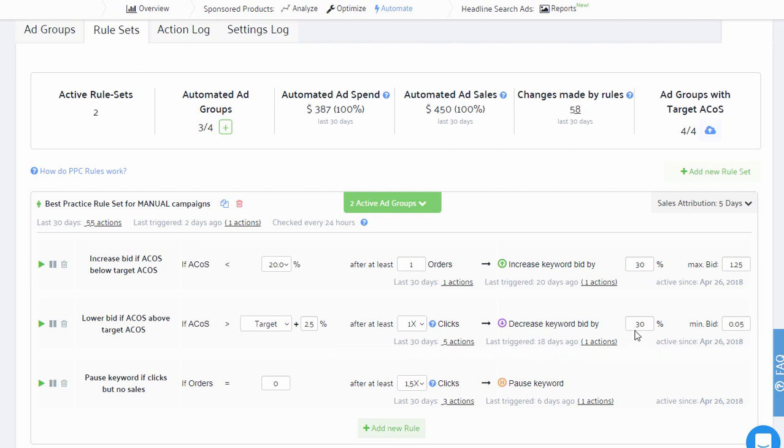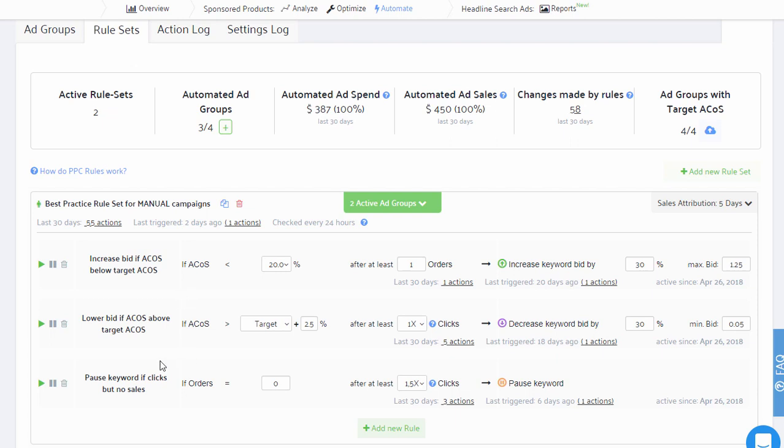So we suggest on average to use a 30% change, but we're also working on calculating this dynamically based on your conversion rate and your target ACOS. So we have various ideas here, but obviously if you have some insights here, again, this would be very, very helpful. So those 2 rules basically make sure that the ACOS always converges against your target ACOS, because whenever you're above your target ACOS, we lower the bid. If you're below your target ACOS, we increase the bid.